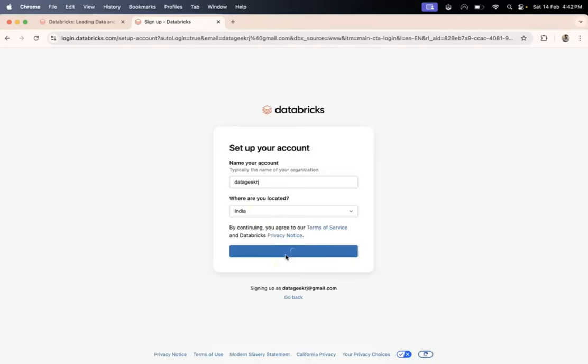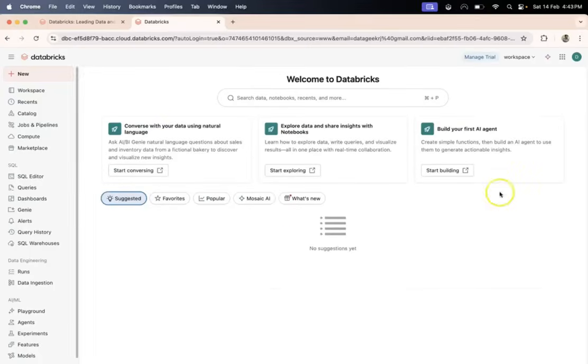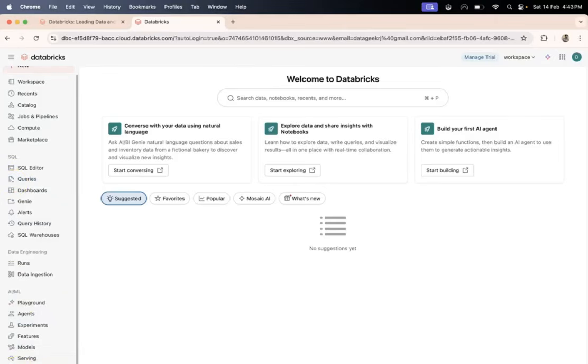Now in this 14 days trial, it is going to give you some access, like serverless compute. It will be a premium kind of access, and you can essentially create notebooks, create compute instances, all those things. So this is the interface that you get. Now what I want to show you in this video is this lower left section, because that's where MLflow features are integrated.